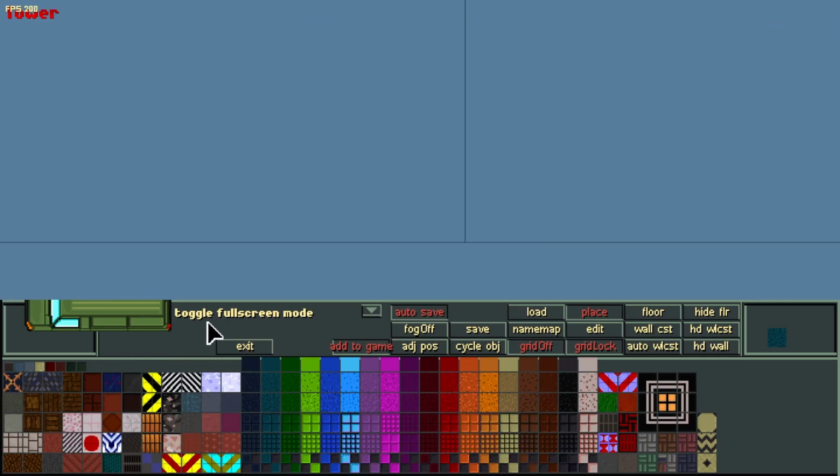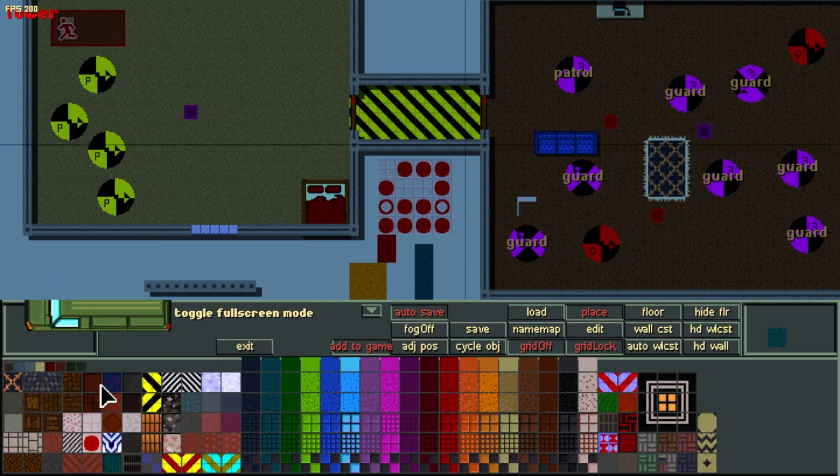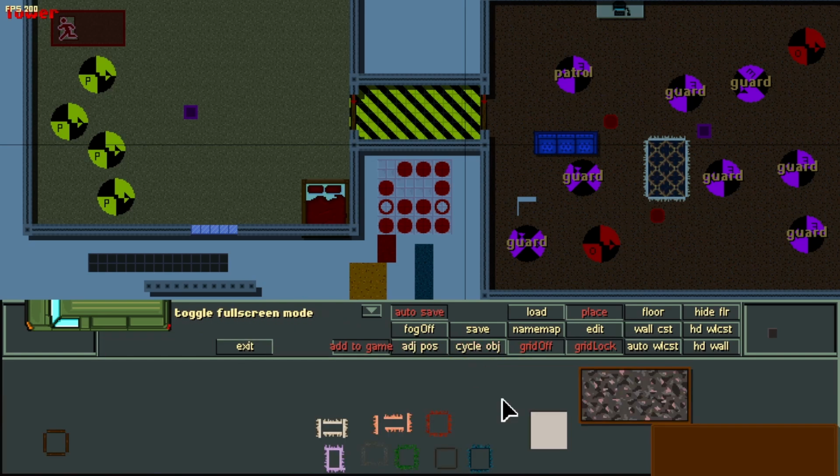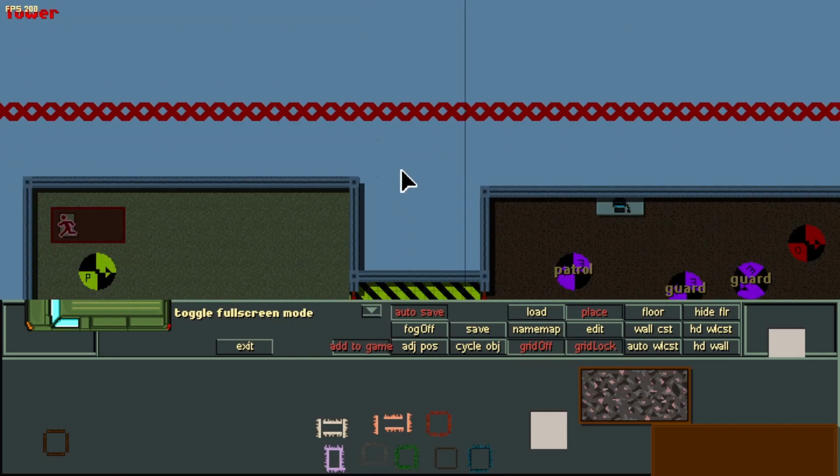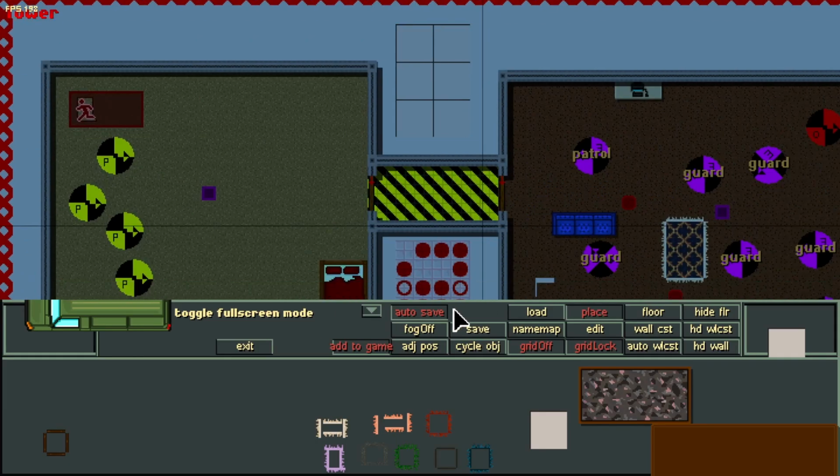And that's about it. All the floors are pretty much 2x2, with the exception of these little ones here, which are 1x1. Those are really useful for putting under doors and stuff, door jambs. And then you have, let me see, cycle object. You got this one. At one point I was experimenting with larger floor tiles. I didn't like them. That's why that's the only one that still exists.